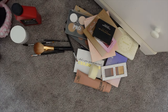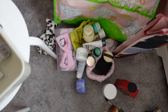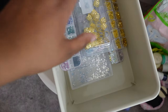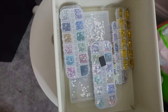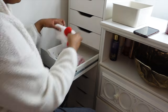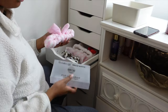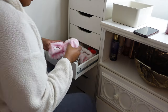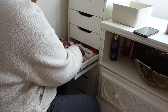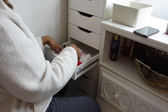And then I have my face palettes over here, miscellaneous brushes. I have like fake blood for when I did Halloween looks. I have skincare stuff and masks. And I also had my jewels that I tend to use for gluing on the eyes. I did an Alexa Demi look and I used a lot of those jewels. And I've had a lot of explosions since. So we've lost a few good men in that jewel department, but I usually keep them with the bottom drawer as well, with like my makeup remover and things like that.